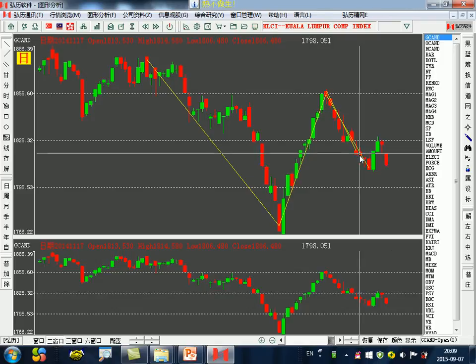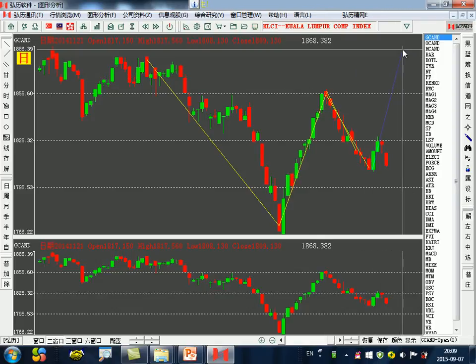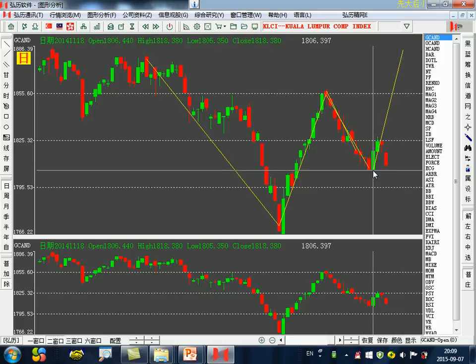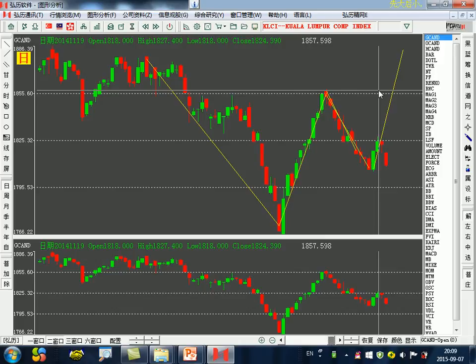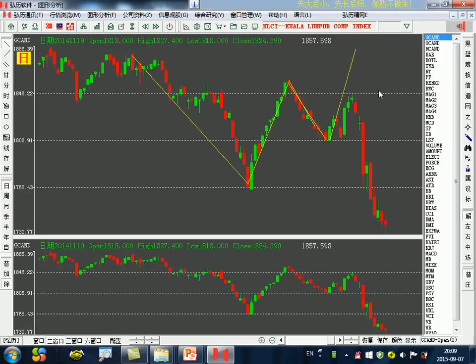Then rebound. You need to confirm. If this time the long can hit a new high, then you need to confirm. Confirm is long, is strong, right? So if it cannot hit a new high, that means not confirmed. Later it will hit a new low. So confirm or not? No.